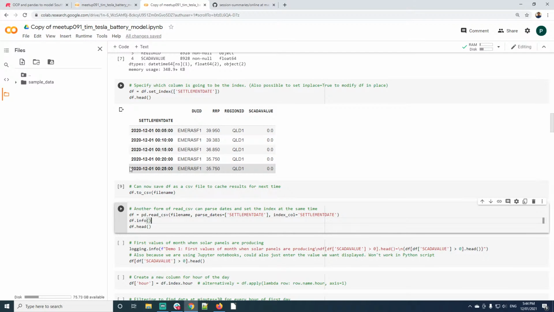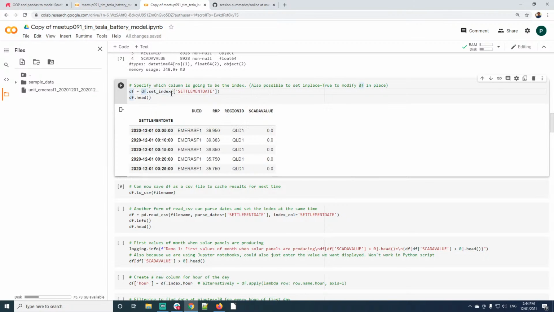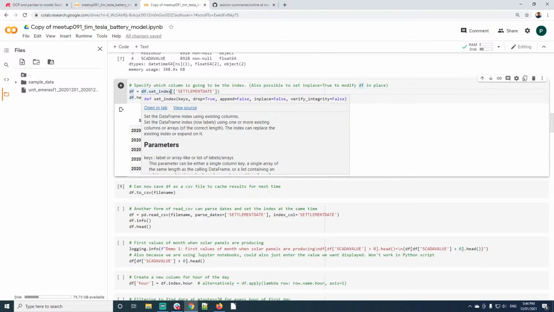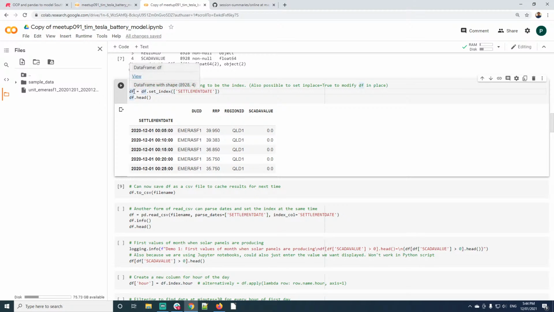Yeah, so Peter's asked, does inplace equals true, yeah, that's the same as saving back to the same variable. We could have done that here. The reason I didn't do it was just to make it clear that setIndex actually returns a new data frame, and you can store that in a different data frame if you wanted to.